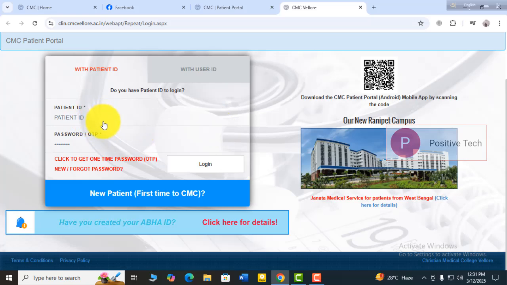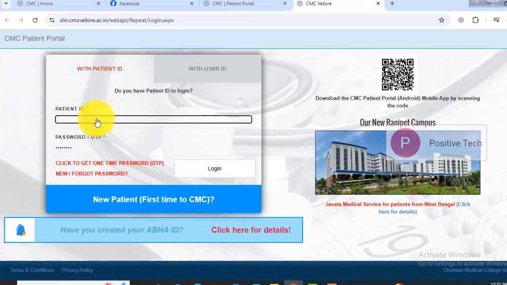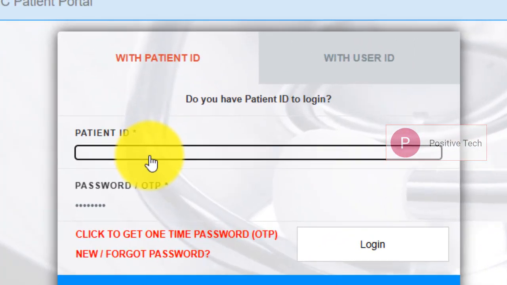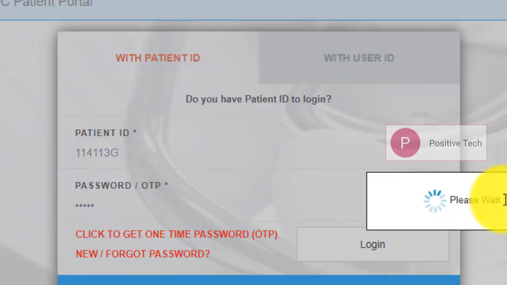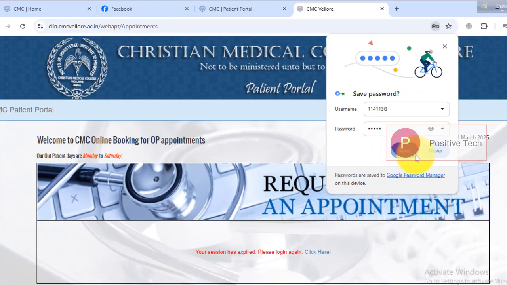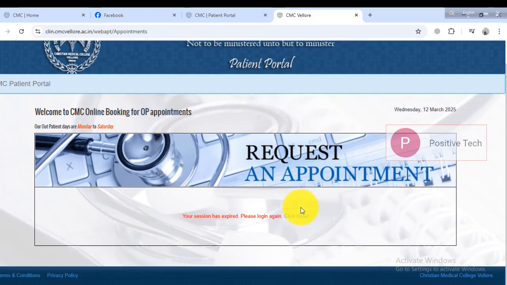Okay, this is the old patient sections, and write down here your ID number. My ID is 4113G. That is my ID, and here is my password. I'm giving here my password. It's processing. Okay, here is the password. Your session has expired. Click again.